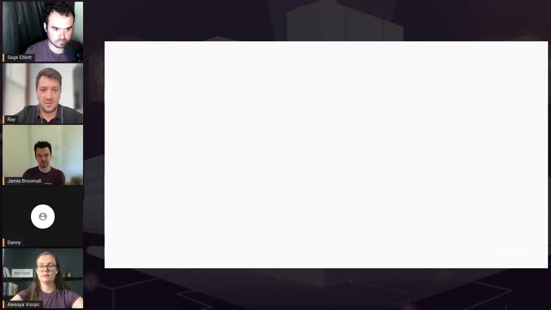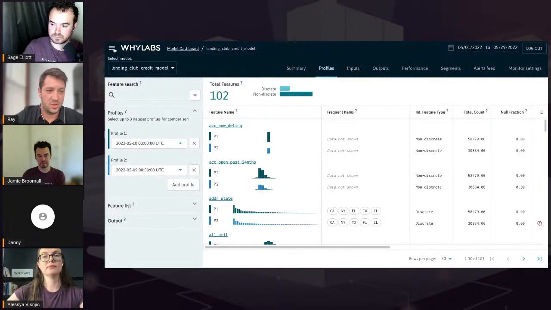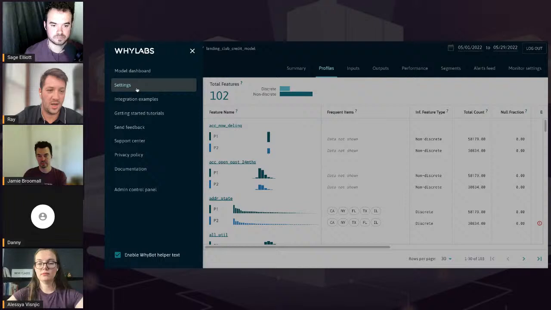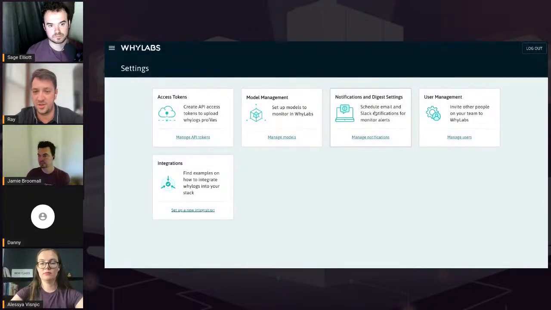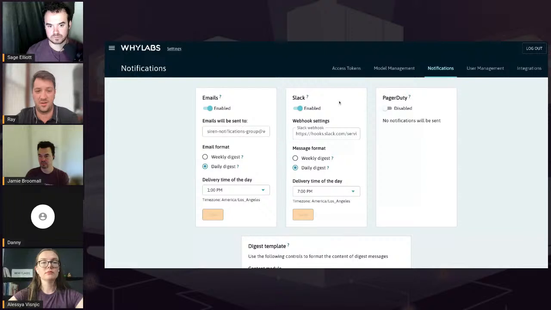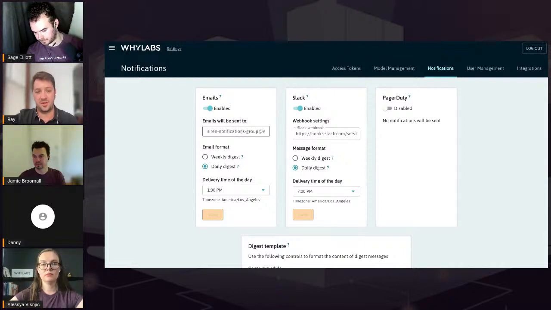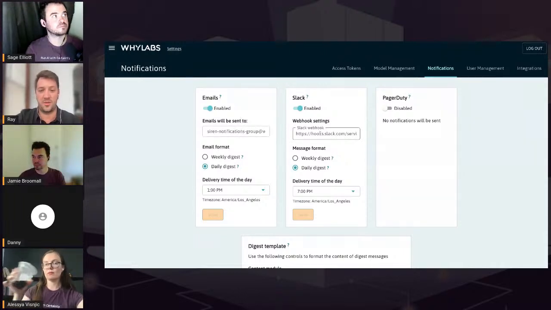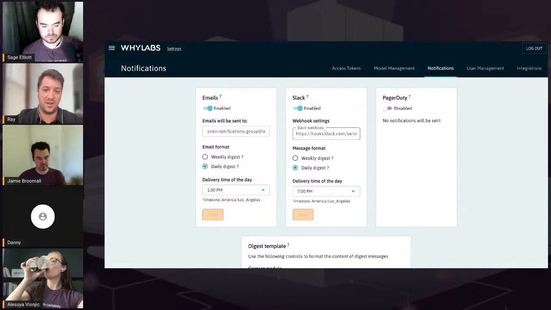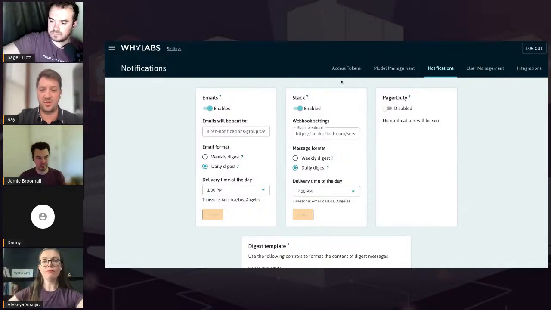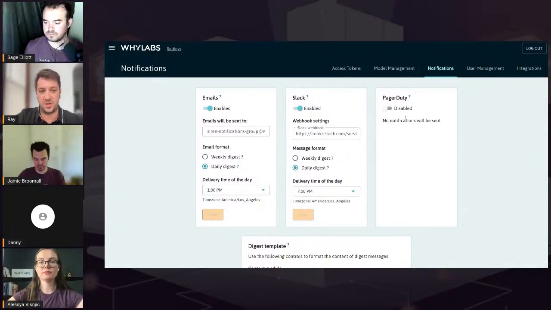One last thing I want to jump into. As I mentioned, it would be extremely useful if we had an integration that allows us to get notifications for these anomalies as they happen. And it's as simple as setting up an email to deliver notifications to. We integrate with Slack. You could set up a Slack webhook to get a digest of your alerts, or even PagerDuty or more.